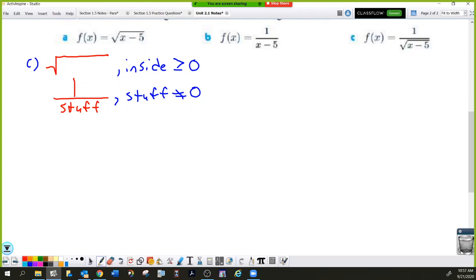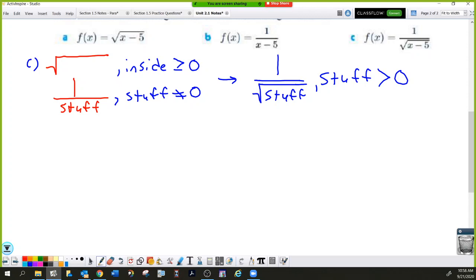So I cannot say that the radical is allowed to be greater than or equal to 0, because if the radical equals 0, I'm dividing by 0. Instead, what this gives me is a domain that says, if I have 1 over root stuff, then the stuff must be strictly positive. This way I'm never dividing by 0, and I'm never taking the square root of a negative number. So what would that graph look like?